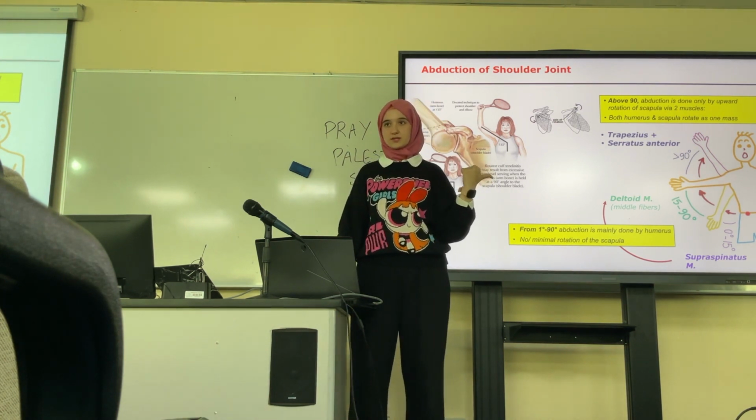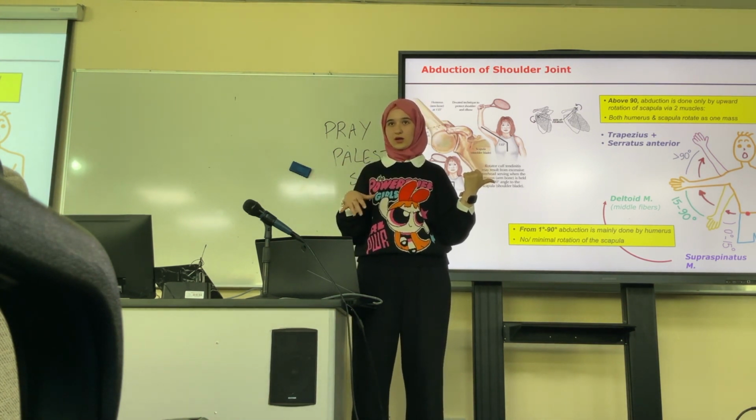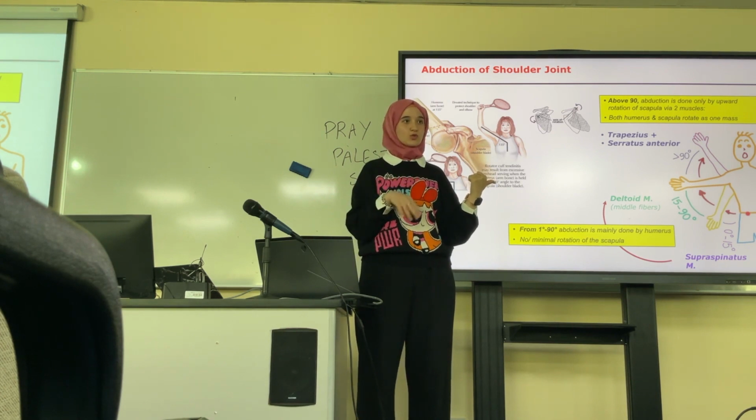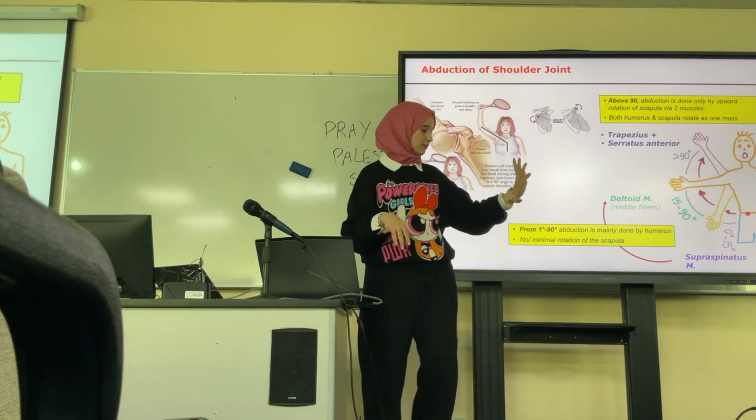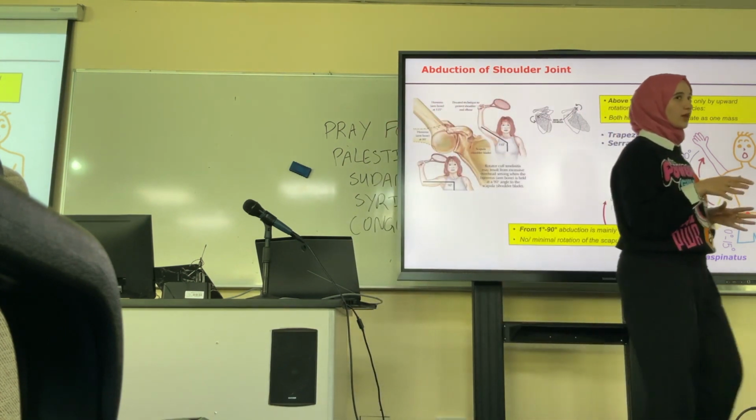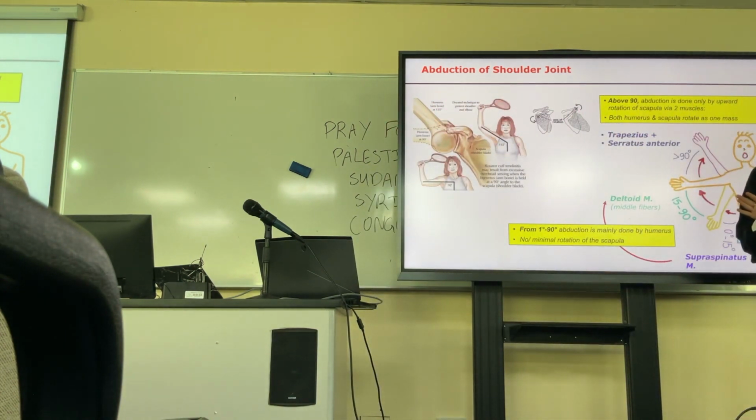Do you remember this? It was in your first, I think, second week. Here, the abduction: this picture alone can have 3 to 4 questions in the exam, each in a different form. And you have to know the angles. For instance, you get a picture in the OSPI pointing at the deltoid.